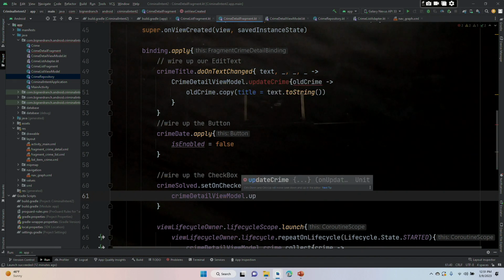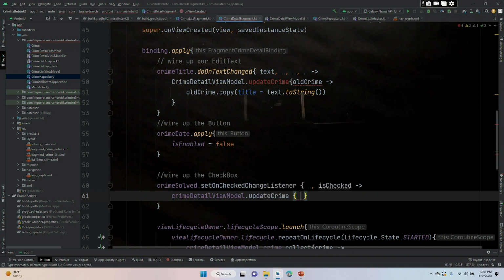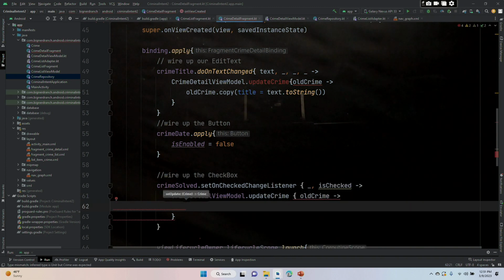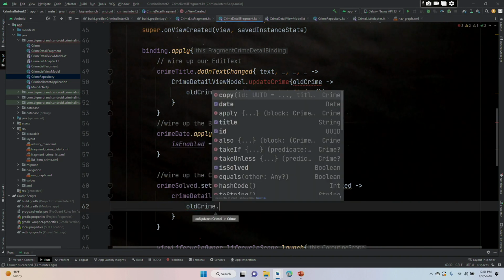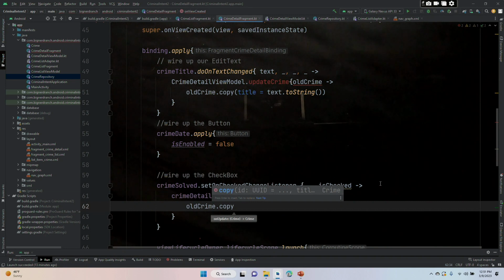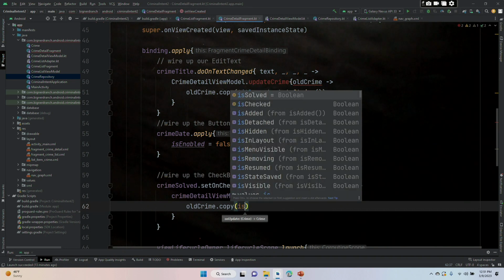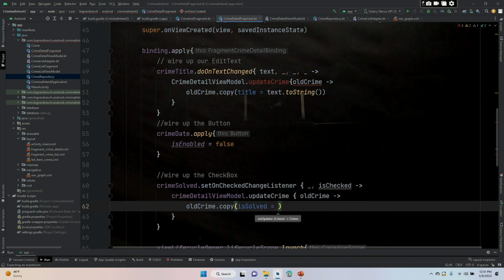This time it's selectable. Last time I don't think it was selectable. So, oldCrime, and then the arrow, and then oldCrime.copy, and in parentheses isSolved is equal to isChecked.